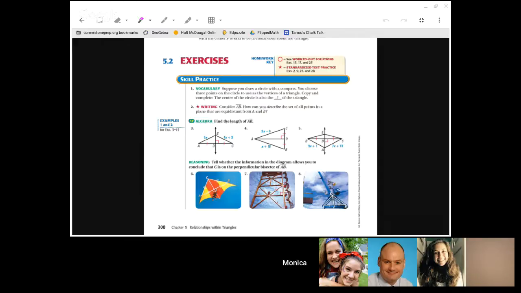The only thing that we know is that P is a bisector of AB, but we don't know that it's perpendicular because it's not marked as a 90-degree angle. And we don't know that CA and CB are congruent because that's not marked. And without knowing that that's a perpendicular bisector, then we can't really prove anything about it. Does that make sense? You good with that one?